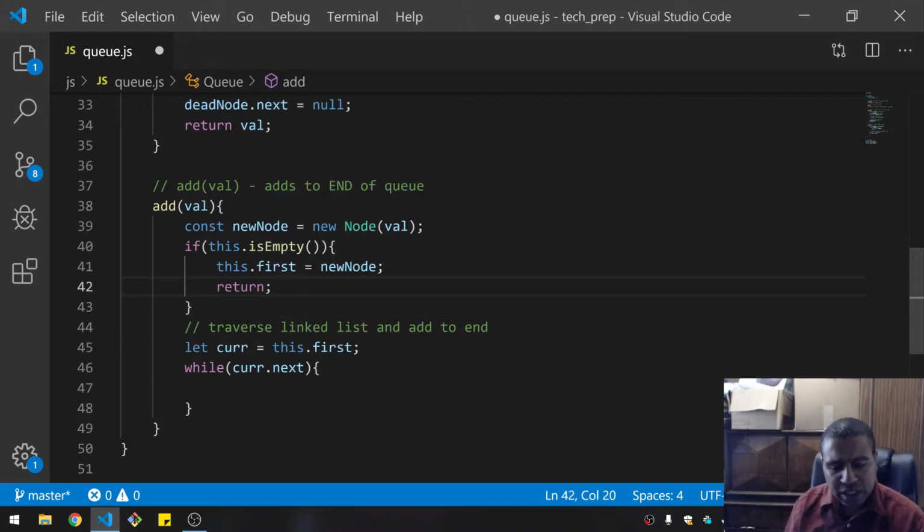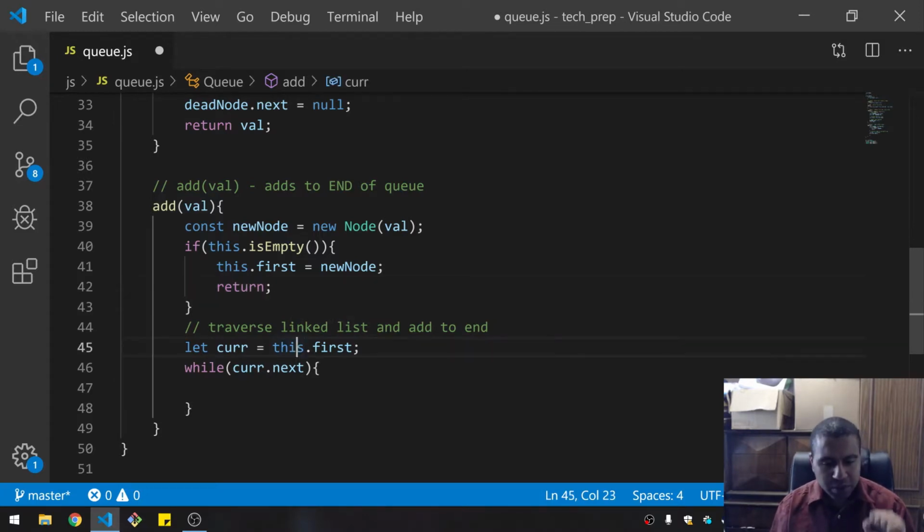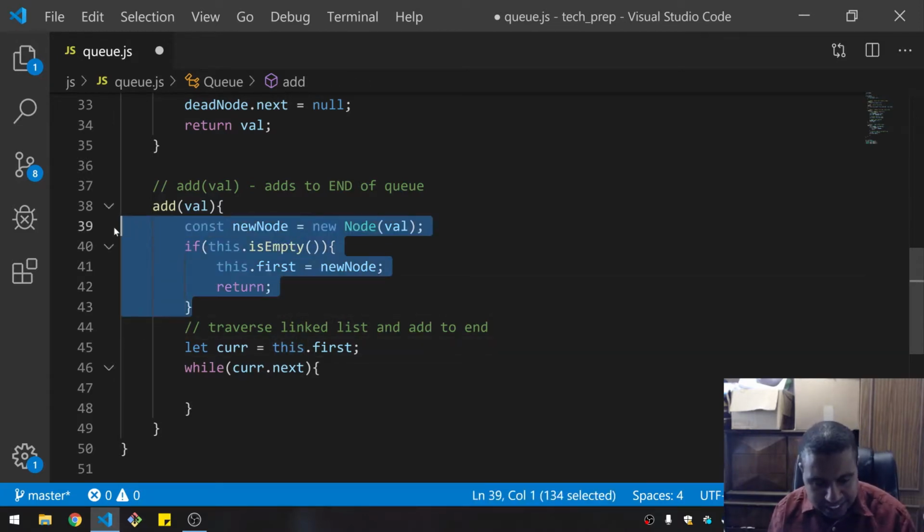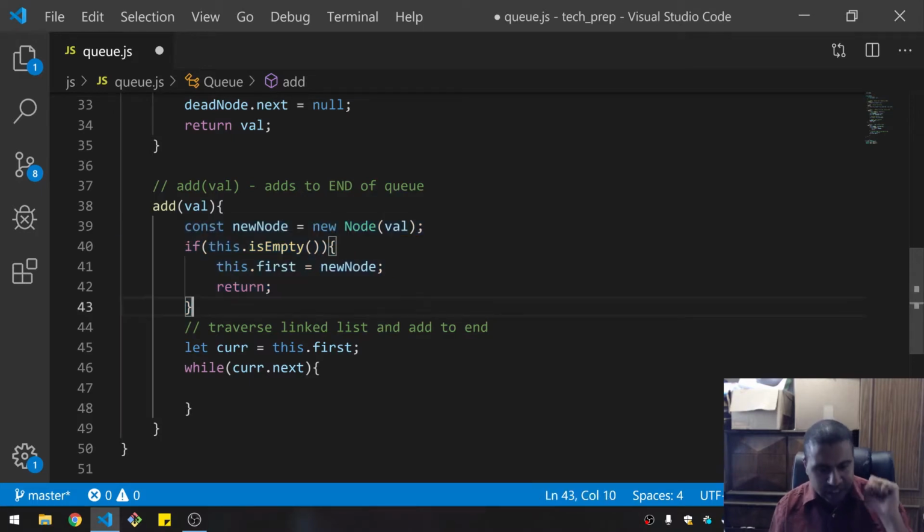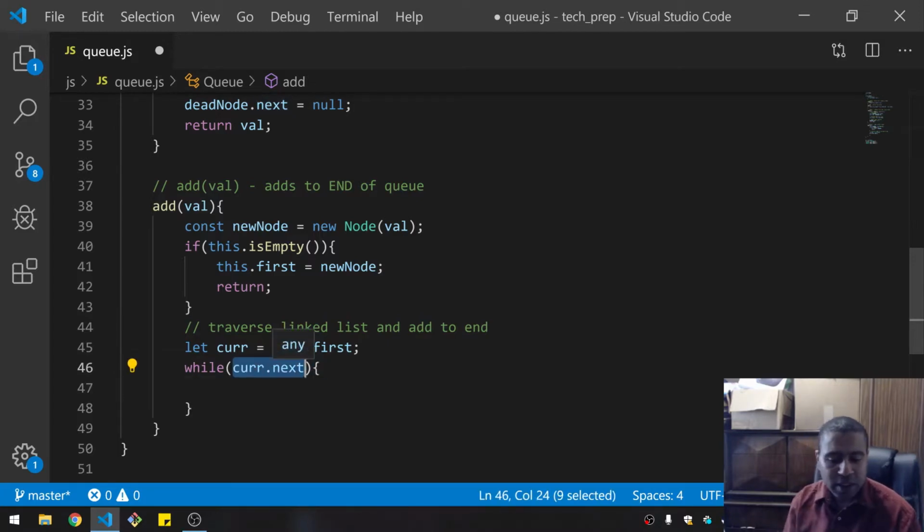Do I want to return? That's it. Return nothing. This function shouldn't return anything, right? Yeah, it's fine. So in the one rare case that it is empty, this is handling it. Otherwise, we have a dot next, which allows me to do this call. That's the reason I had to add that base case in.